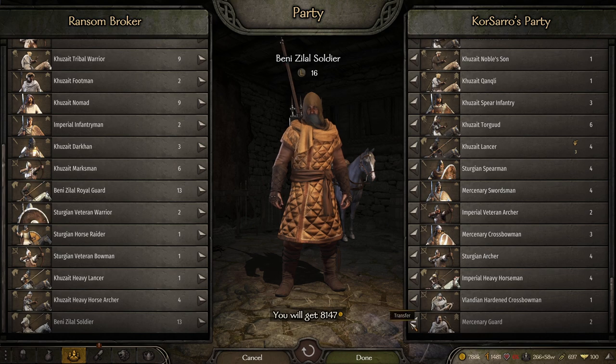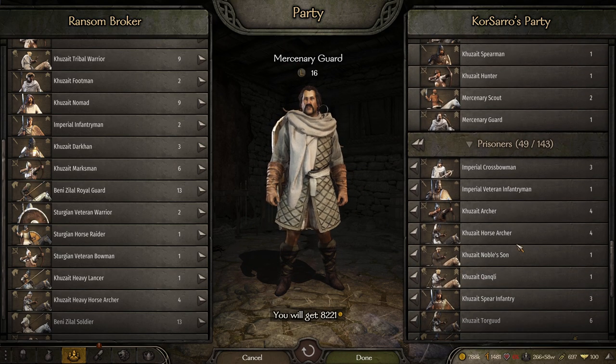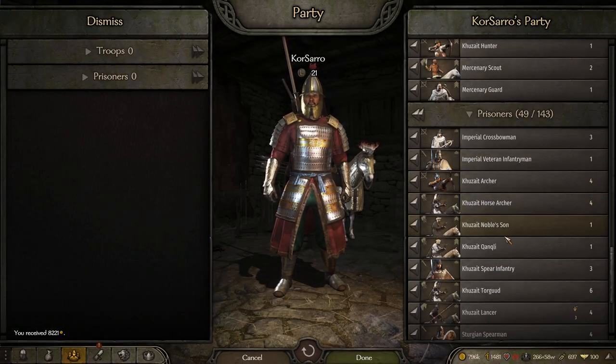You guys go. Mercenary Guard, get out. There we go. And we will keep the rest. Yeah, 49 out of 143, that's perfect. Done. No roguery update, unfortunately. And then we are going to go to party once again. Let's recruit these 3 Lancers.